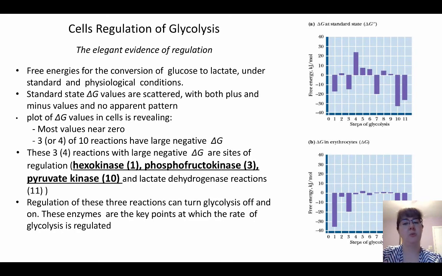So this is just to remind you, when we're looking at glycolysis, that you again have those sets where you have those negative delta G values, and those are the steps where we see regulation occur. Now that we're looking at gluconeogenesis, those are the steps that are being targeted to have replacement enzymes. So those steps in glycolysis of hexokinase, phosphofructokinase, and pyruvate kinase, those are the ones that we're looking at replacing and getting a new set of enzymes in gluconeogenesis.